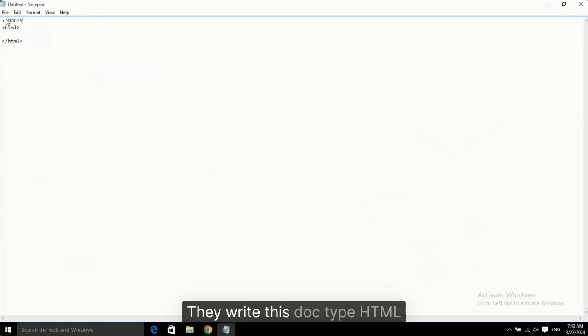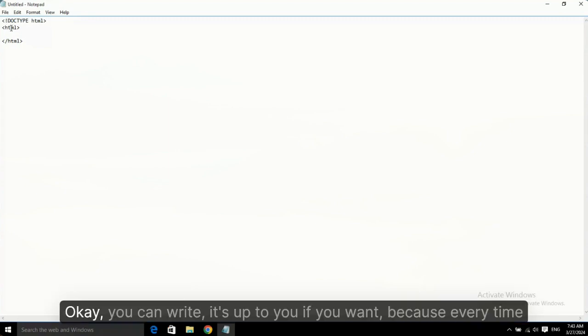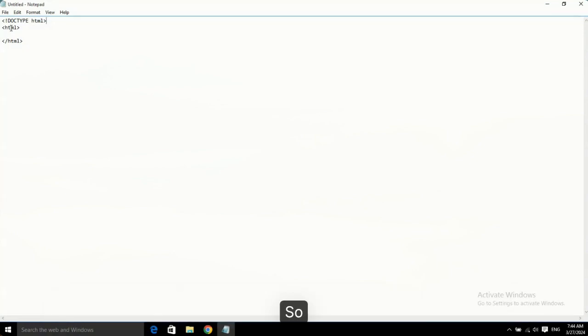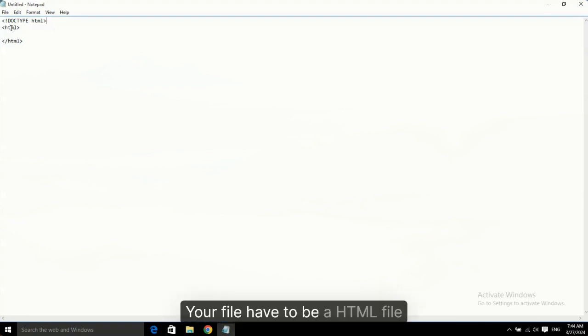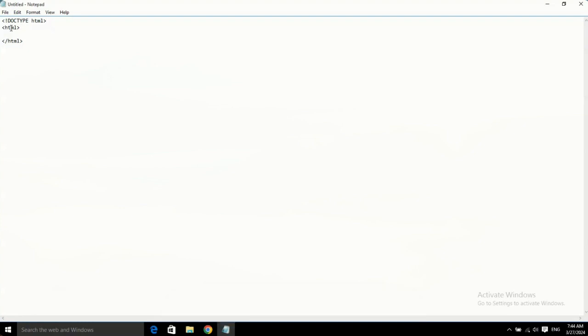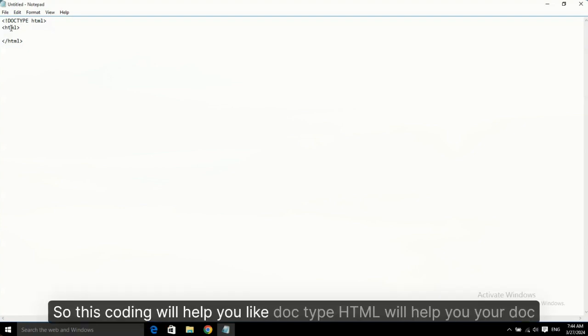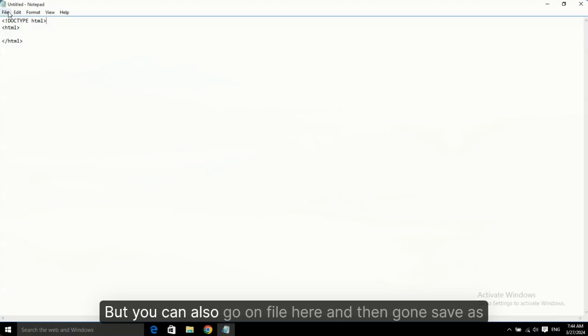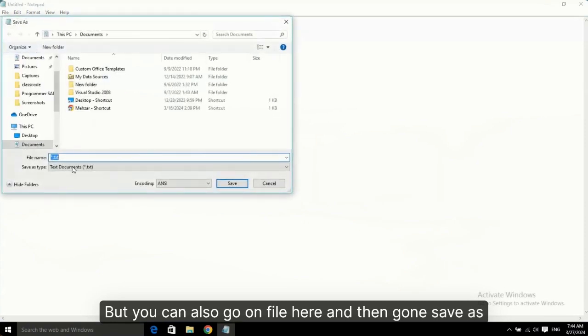Another thing that people do is write doctype HTML. You can write it if you want, because every time you do coding in Notepad, your file has to be an HTML file. Doctype HTML will help your file to be automatically HTML. But you can also go to File, then Save As.